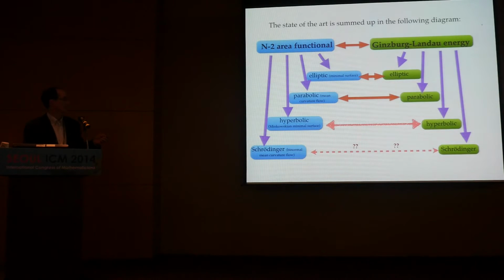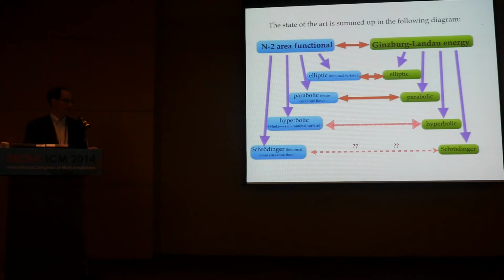So given each of these functions, I can associate to elliptic, parabolic, etc. equations. And the strength of these red arrows indicates the state of knowledge in the different rows. It's quite well documented. There are numerous theorems describing the sense in which the Ginzburg-Landau energy is related to this area functional. Similarly, the elliptic and parabolic cases are very well understood. These are by now classical. The hyperbolic case has a few results, rather recent, and the Schrodinger case is largely unknown.